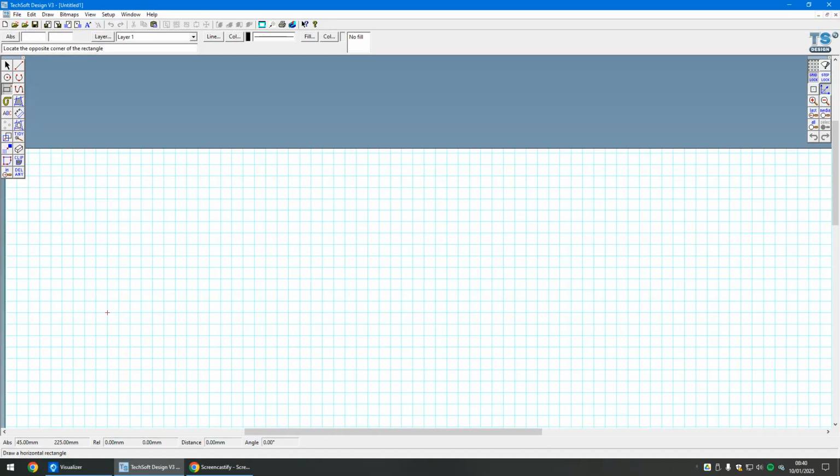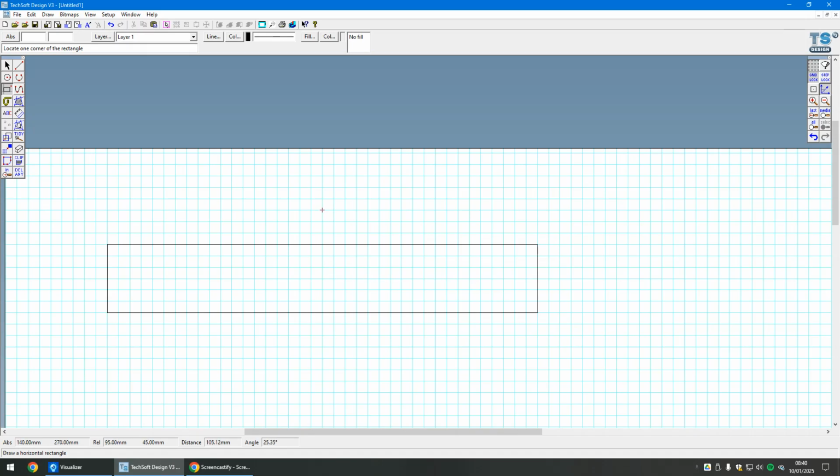And as I move my mouse to the right, I can see the X value of the relative grid reference goes up to 40. And as I move up, I can now see that the relative grid reference on the y-axis is now 25. So I'm going to pull that all the way to the right. I'm going to go to 190 millimeters in the X, and I want to go 30 millimeters in the Y of the relative grid reference, and click. So there's basically my rectangle for my ruler mapped out.